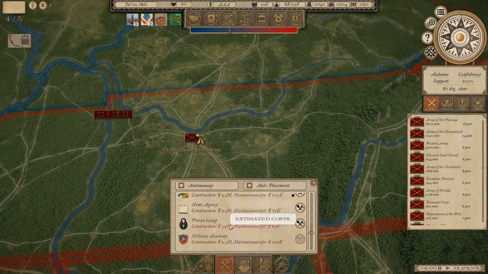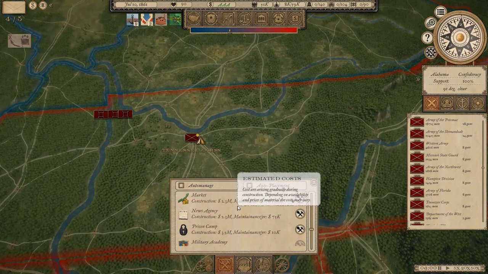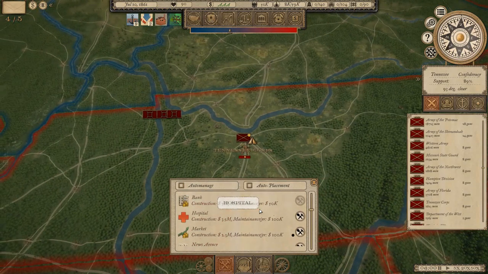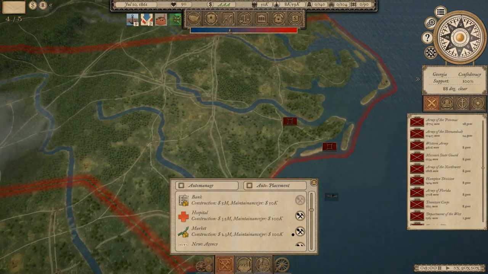So it costs $3.5 million to build a prison camp. $2.3 million for a news agency, a market which improves movement of goods and things like that. Costs $2.3 million. So it's all pretty expensive stuff. A bank, we can't actually build one. Hospital, $3.5 million. Expensive.